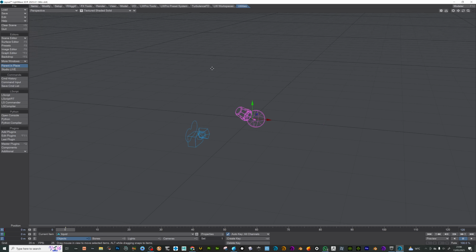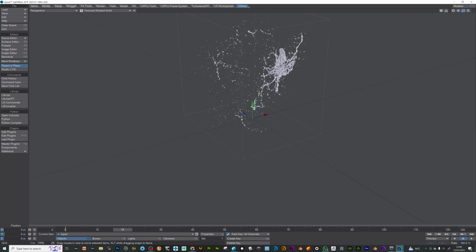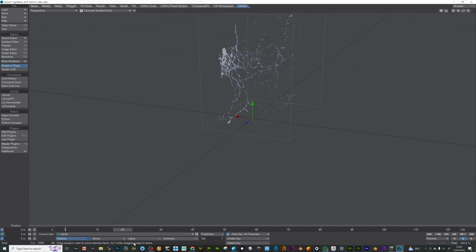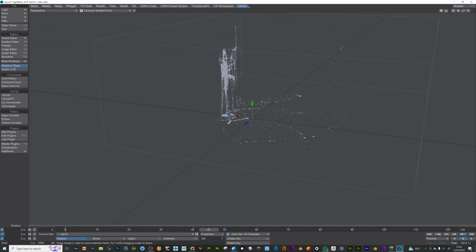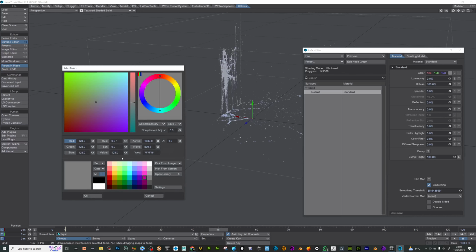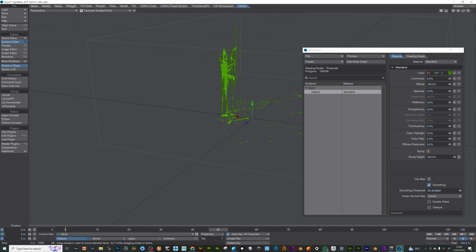It comes in with a grid of 20 meters, so I'm just going to scale down the grid a little bit. See, there's our blood splatter. If we click through, you can see that's actually animating. Okay, and then we can obviously surface that as we want to. That's how to do the meshes.